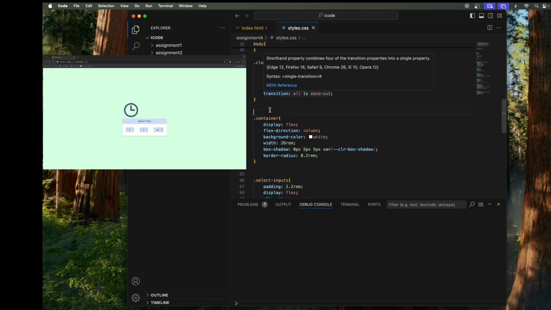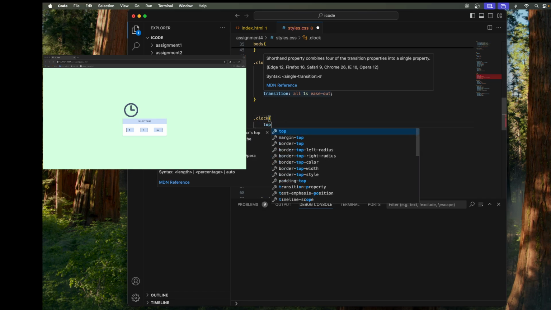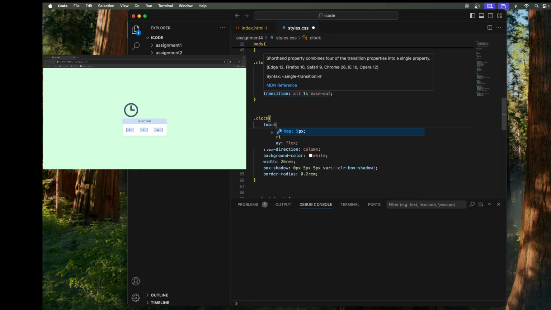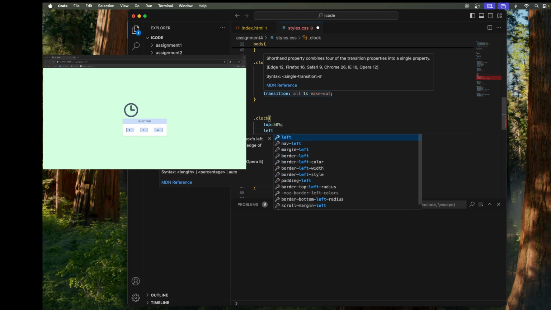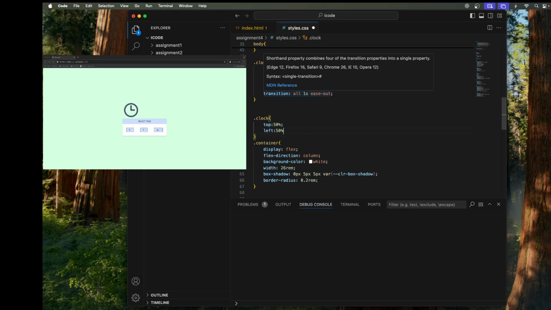So you can just center it using top 50%. So top is basically the outer, this is percentage, right? And then now this should be. Still the clock isn't moving. I don't know.